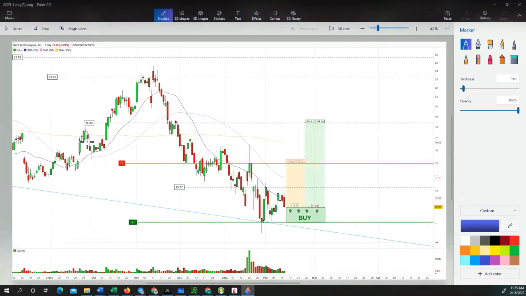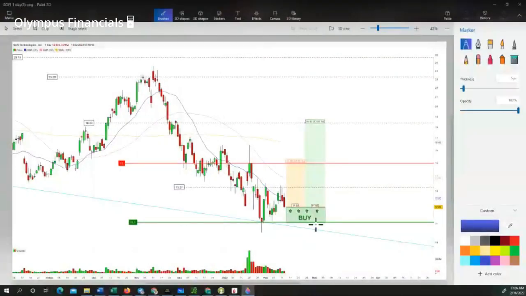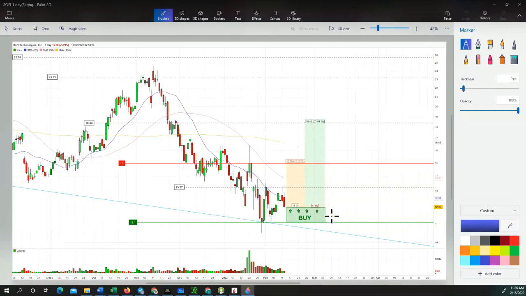Okay. Right here you can see it says Sophie Technologies. With Sophie, we were looking at around 13, but this is yesterday's graph. So as I had indicated, you want to buy around this region, right?